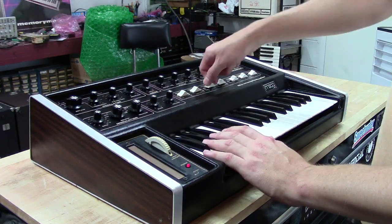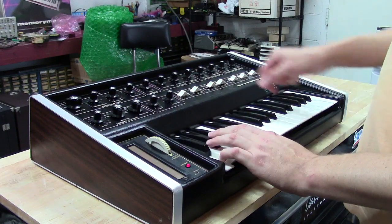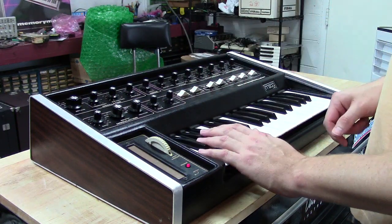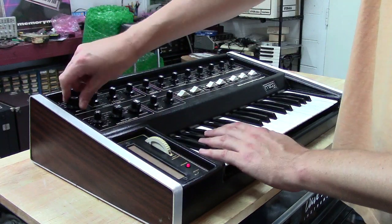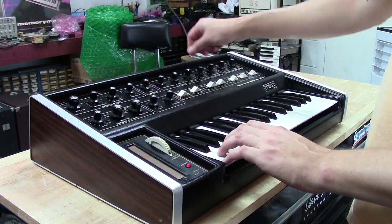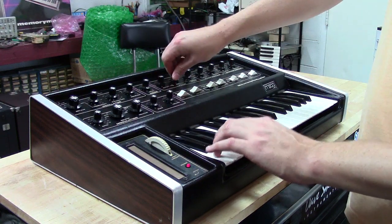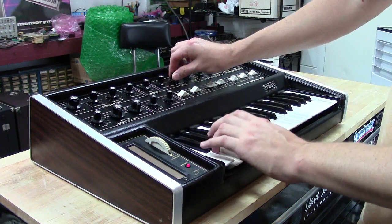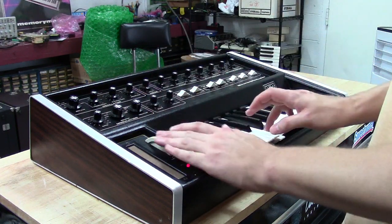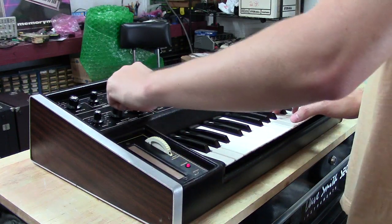That's a weak signal, you got a strong signal. You just hear how cool that sounds. It's got a really good sound. We can actually modulate the oscillator.